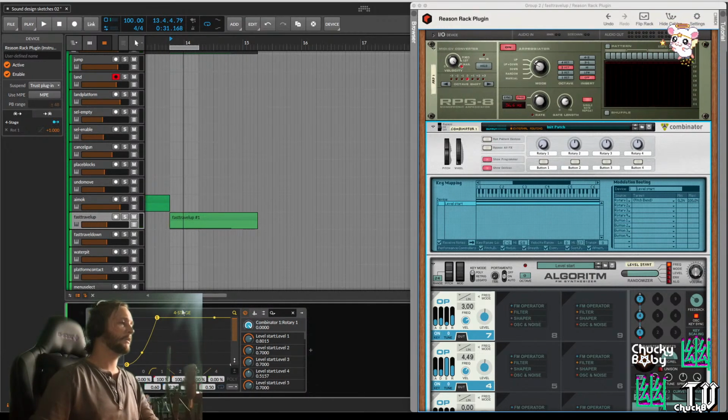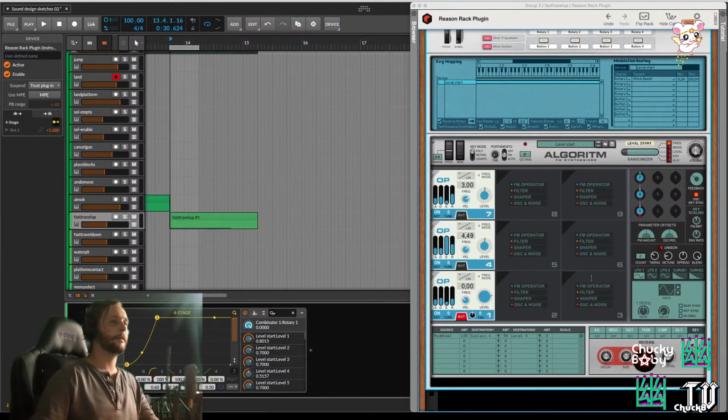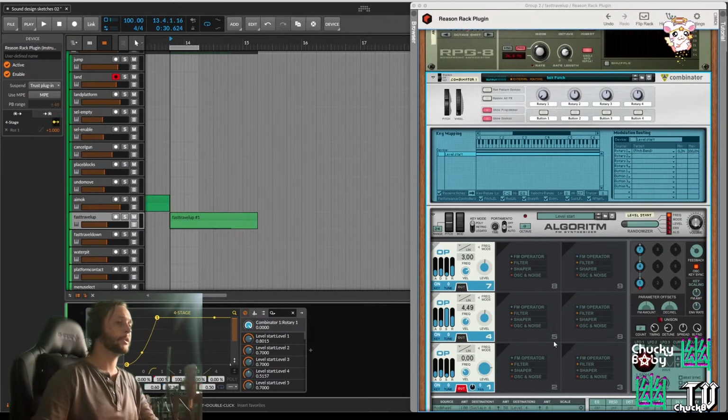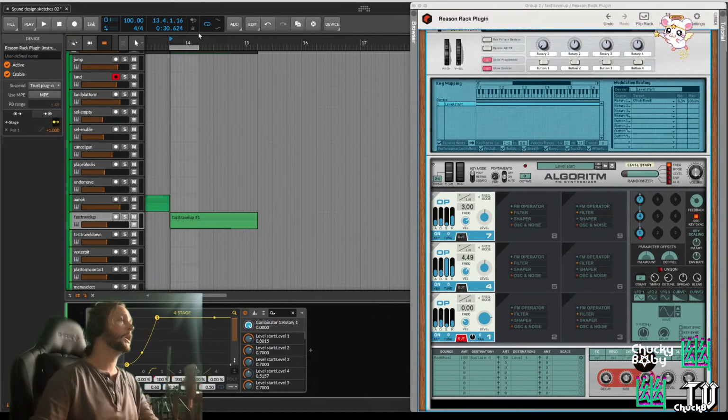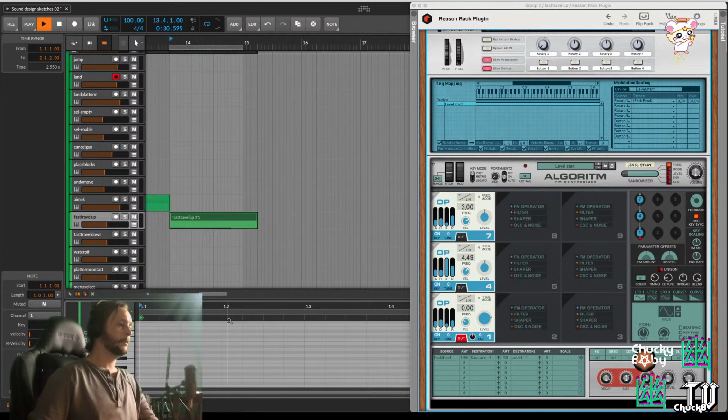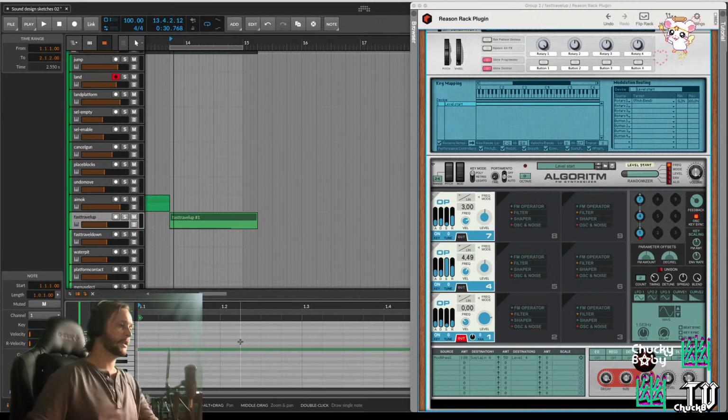Now, a couple things: I don't want it to go down at the end, and I don't really want it to suspend like that. So we're going to have to figure out a way to really make the, what do you want to call it, the envelope of the whole thing, because we're using an arpeggiator, so we're re-triggering the notes. We can't just do the arpeggiator on here. Let's see how it acts, so we can see how long that takes.